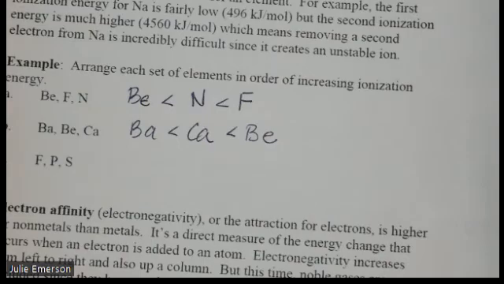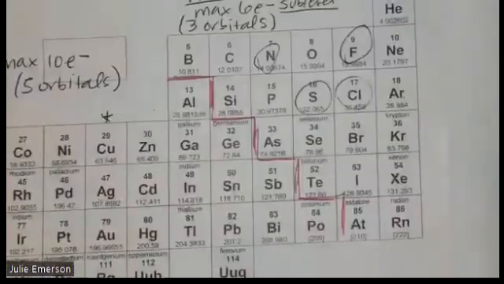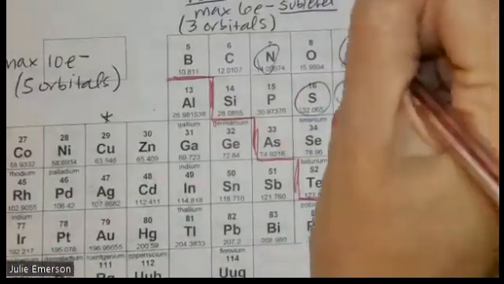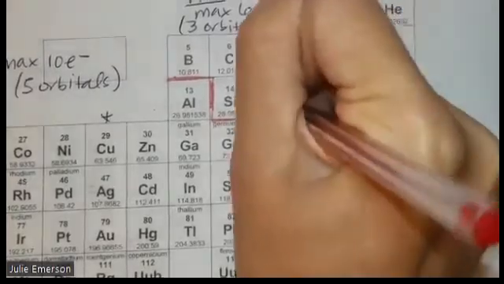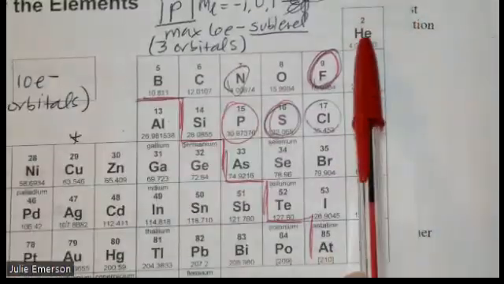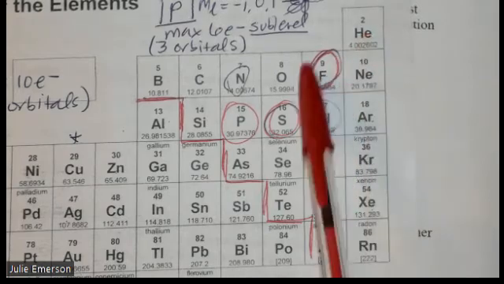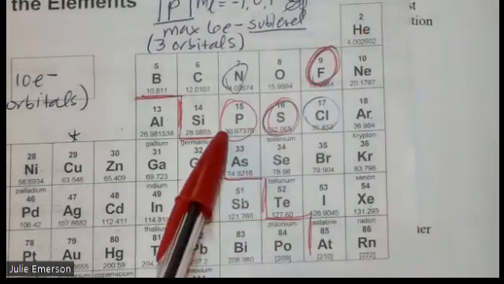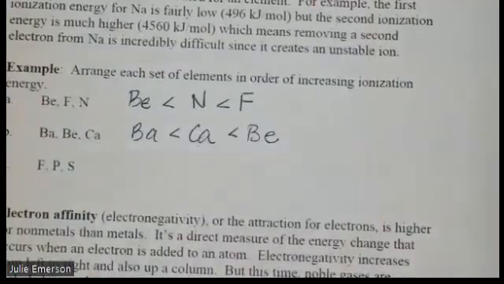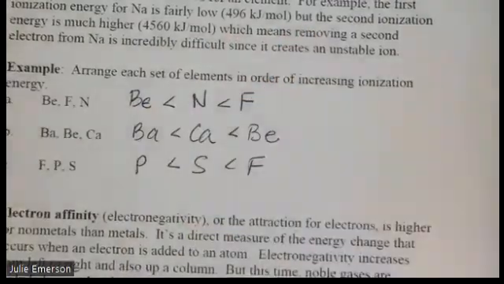All right, last one here. If I gave you this set here, fluorine, phosphorus, and sulfur. Let me get a different pen because they're starting to get messy. So fluorine, phosphorus, and sulfur, right? Ionization energy, IE points to HE. So the one that it should be hardest to take away is the one closest to helium. So fluorine should be the hardest. Phosphorus should be easier, right? So in terms of ionization energy, phosphorus should be the easiest to take away an electron, then sulfur, then fluorine.